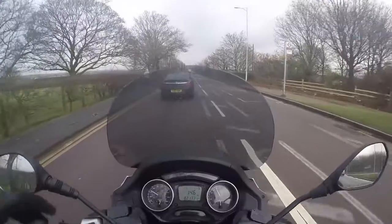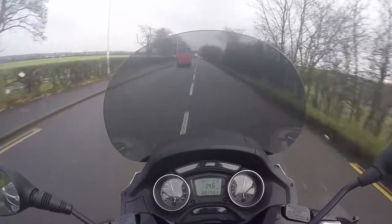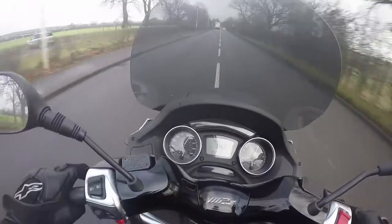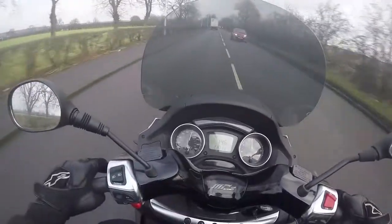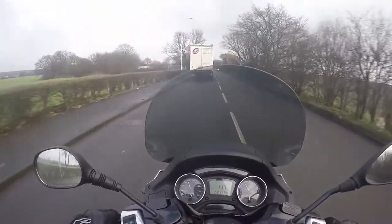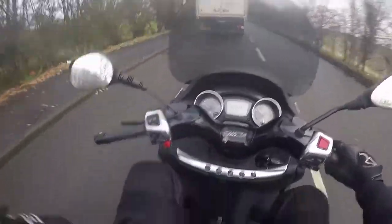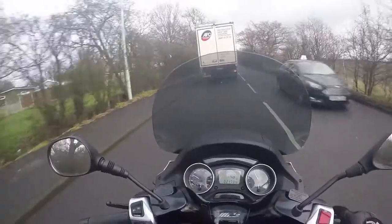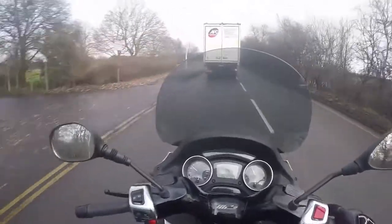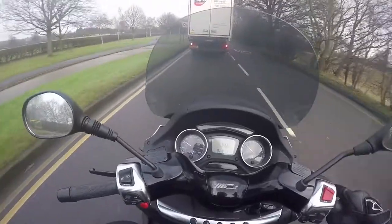Alright, let me try and overtake some cars here and see what power this thing's got. Okay. Yeah, it doesn't feel like it's getting up there, but when you look at the speed, I was just going up to 70 and that was quick. So it's obviously not instant acceleration like my bike, the R6, or any superbike for that matter. Even though it is a 500cc, you've got to take into account the weight and all that. And if you're on this video, you've probably done your research. It probably isn't the first video you've clicked on.